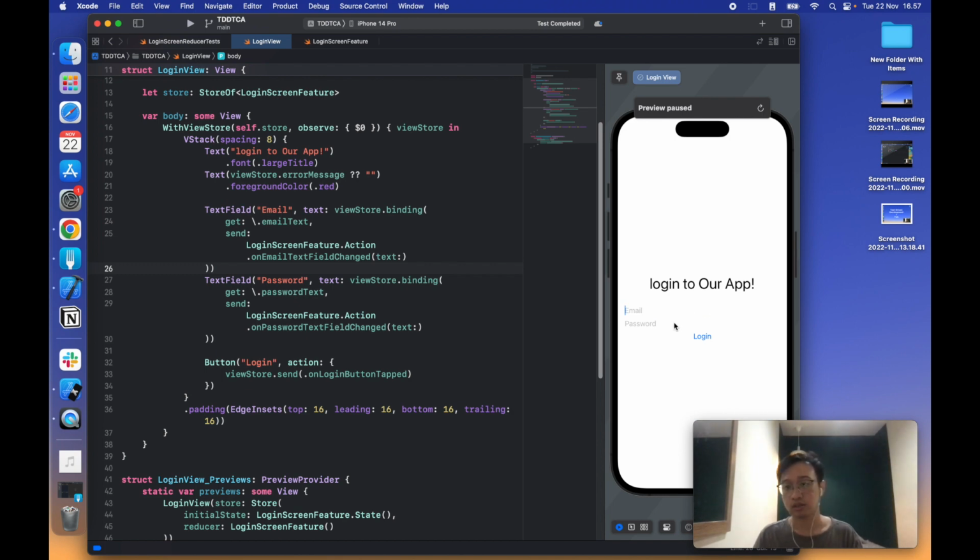When we do the otherwise, the error message is there. Cool. When we fill both, it's not showing the error message. And when we change those text fields into empty, it is showing the error message.